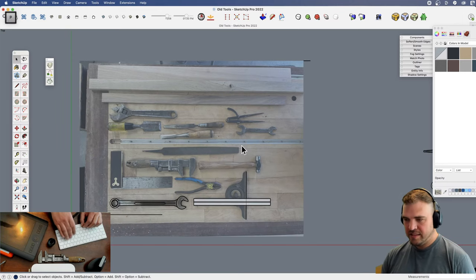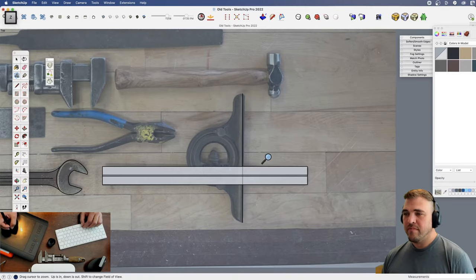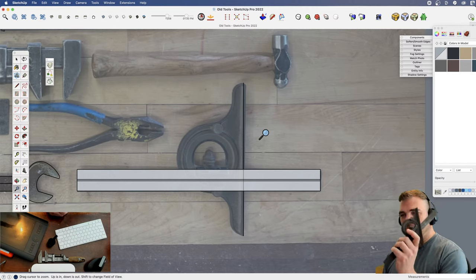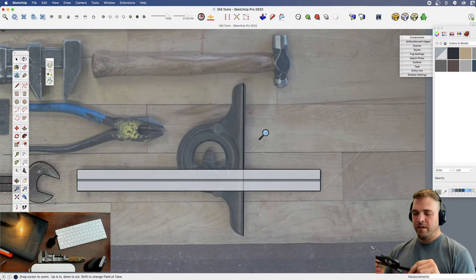Bill's wondering if that's a spirit level in the center of the circular protractor. There is a level in the center of it. Nice. Good eye. If it's called a spirit level, all the better.